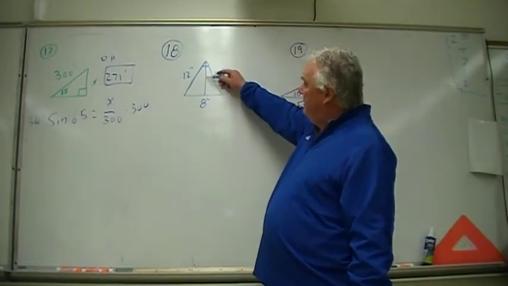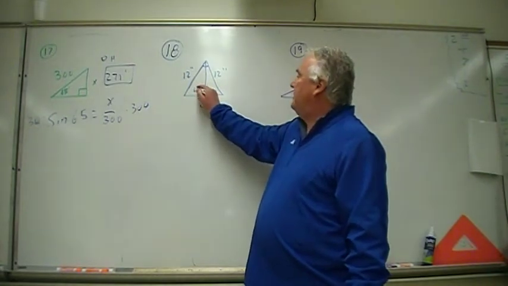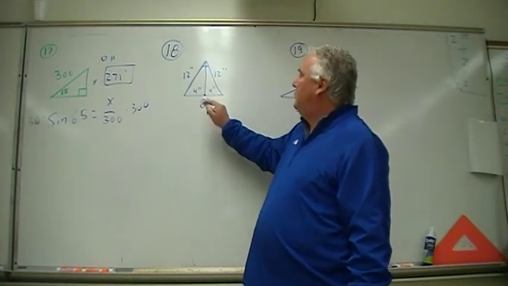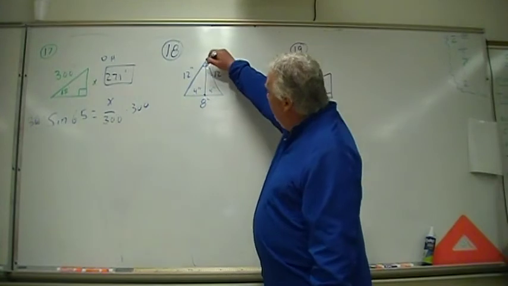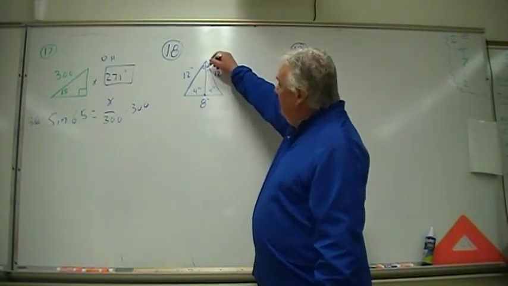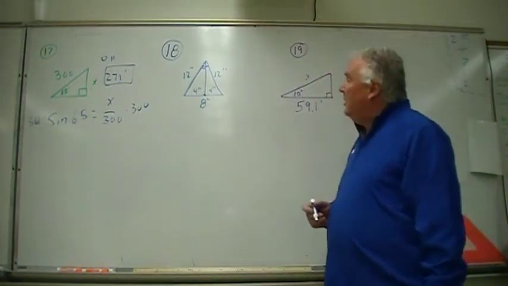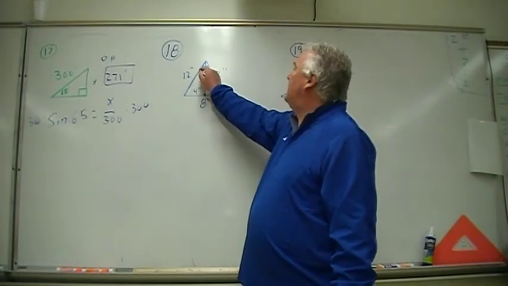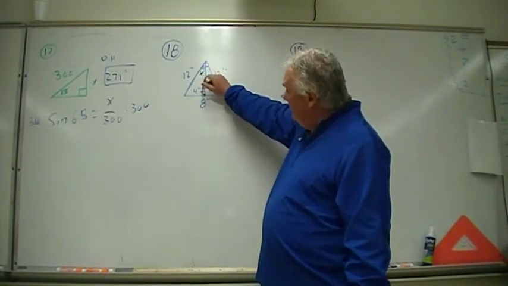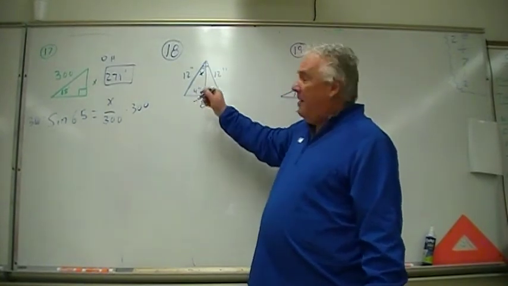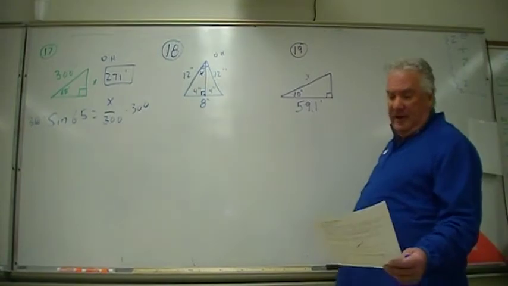If we drop this as a median, this is 8 inches, this is 4 inches, this is 4 inches. So now we have 2 side lengths. That means we can figure out this angle, and then we'll just double it to figure out the other half. Okay, so we don't know this angle. We want to know it. It's X degrees. But we do know the opposite side. We do know this is the right angle. And we do know the hypotenuse. So we're opposite and hypotenuse again. So we're dealing with sine.